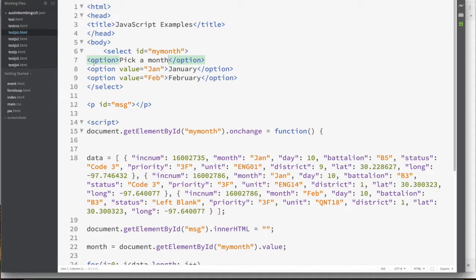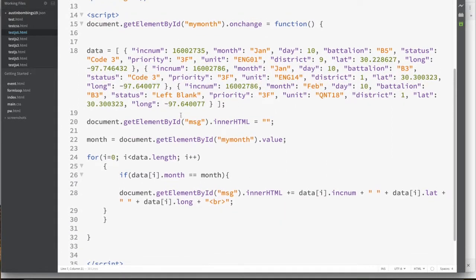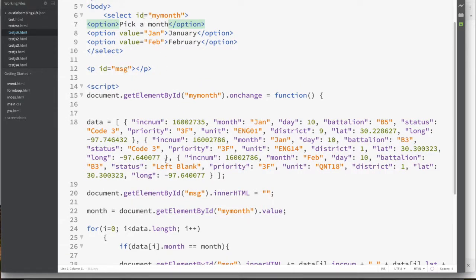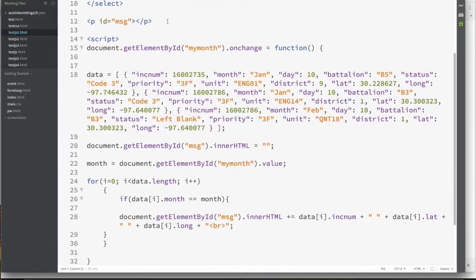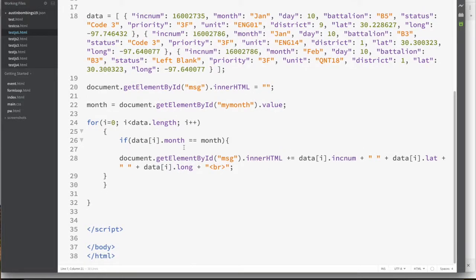And then the very last example that I have, maybe you want the user to be able to choose which month. And so we've got January and February here. We also even have the beginning one to say pick a month to get started. And it's the exact same thing, but instead of the one we had before, it's creating a my month ID for whichever the selection is. And it's grabbing that value and putting it into a month variable. And so then it's saying if the month in the data set is equal to this variable month, then do it. So if we pick January, it'll only give us January. If we pick February, it'll only pick February.